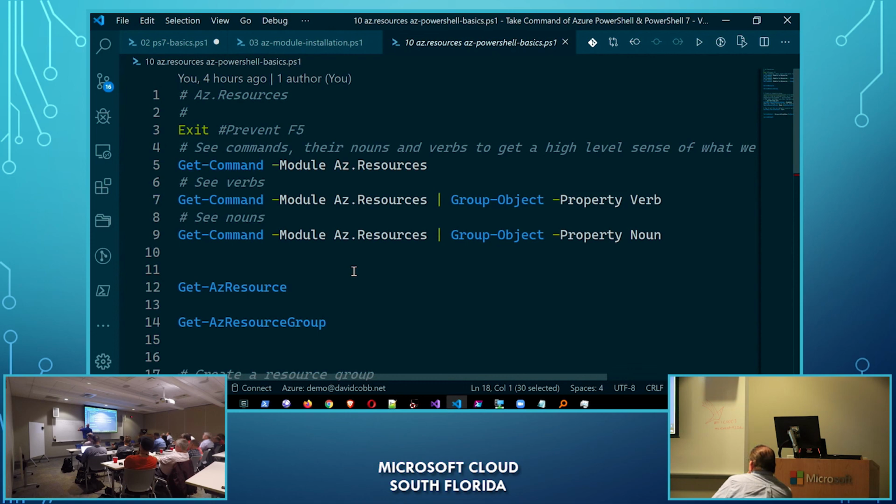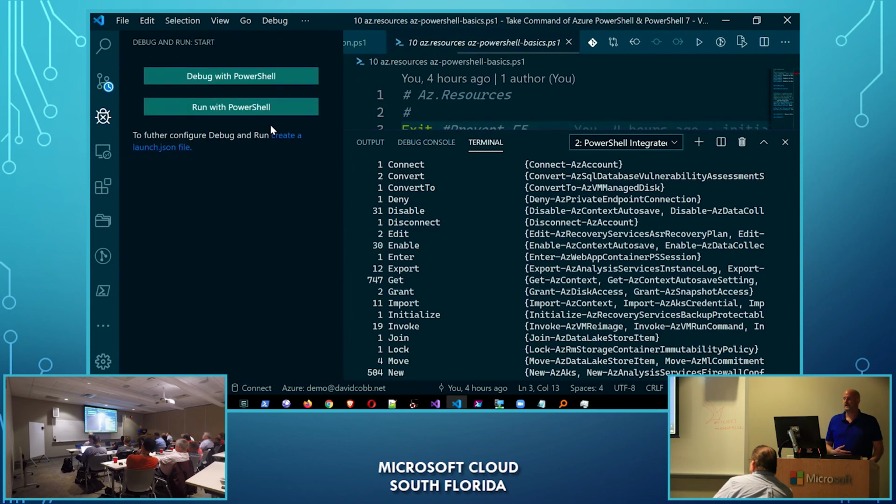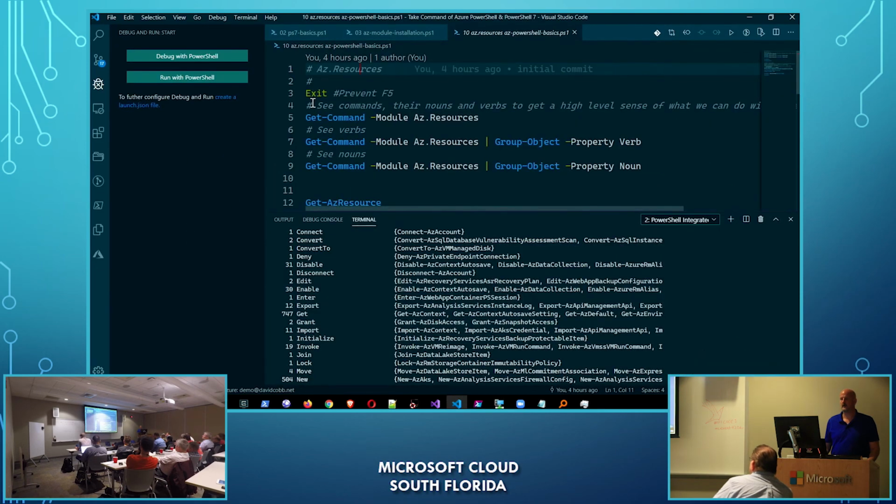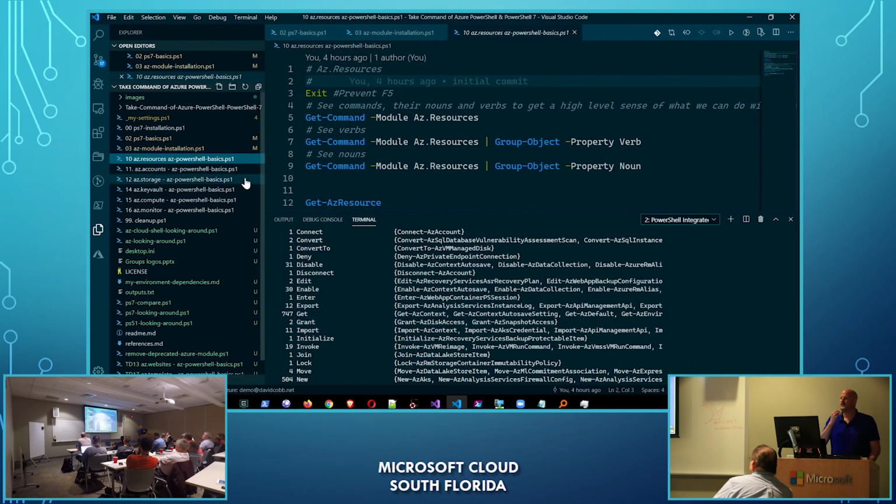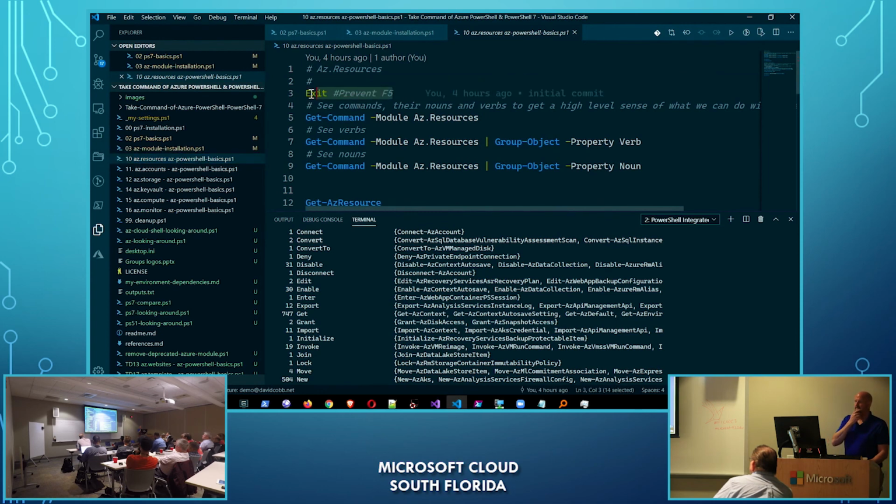So all these scripts, I put the sub-module that I'm interested in, and I have this little trick. When I run this script, if I press F5, it's going to run the whole thing. Okay? And the way I'm using it, that doesn't make sense right now. I'd rather step through one command at a time. All of these scripts are designed to be stepped through so I can learn what's going on. So if I press F5 right now, it'll just exit. Okay? So instead of debugging and running the whole thing, it goes back to here. So that prevents me from doing that. So there's a little trick if you have a script that's like this.